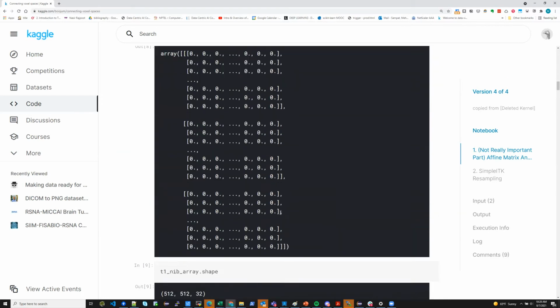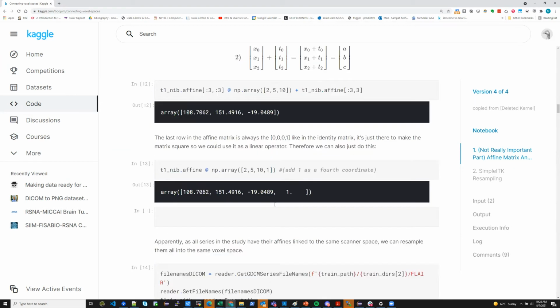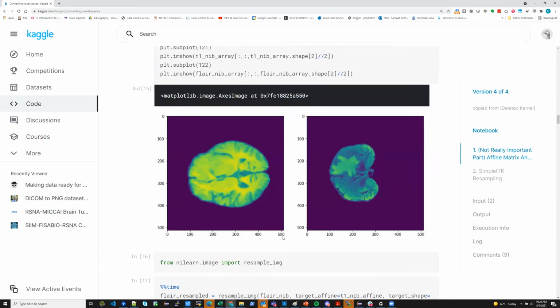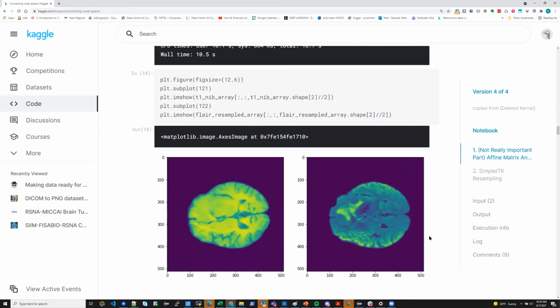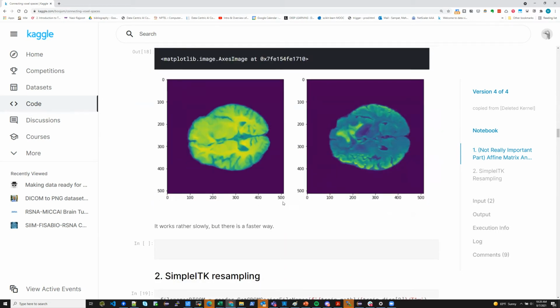So I think he probably did some more stuff to match them. It is the last one. So then they are both 512, and you can actually see it. This part is not perfect, but this is like water in the brain. So this position and this position are roughly aligned now, and this is like a valley, the black thing here. It's not perfect, but they are pretty close.